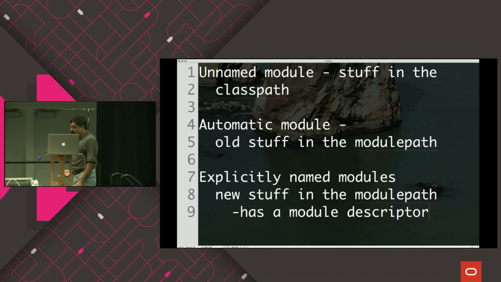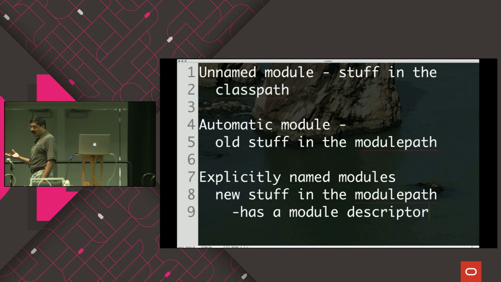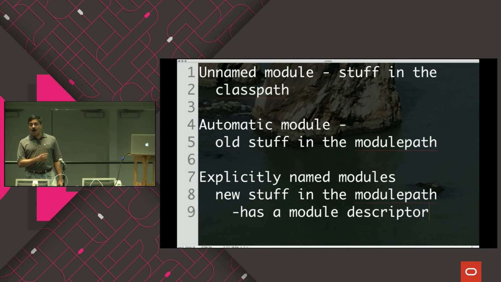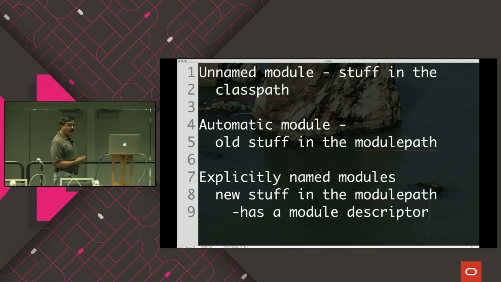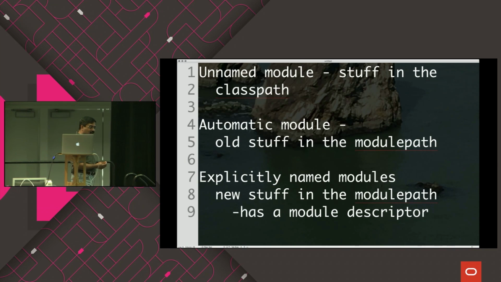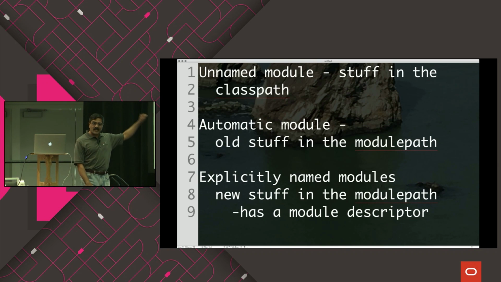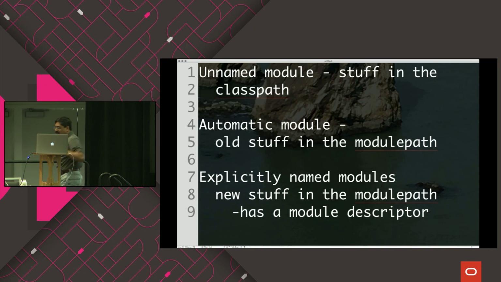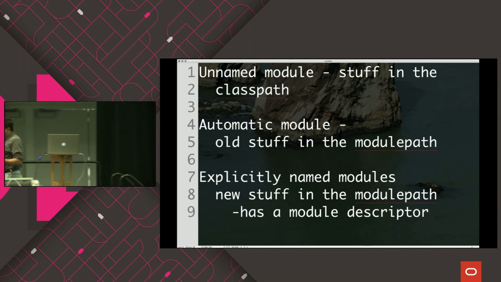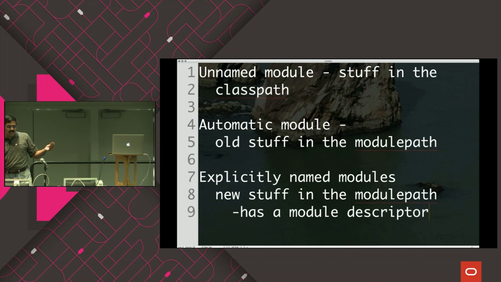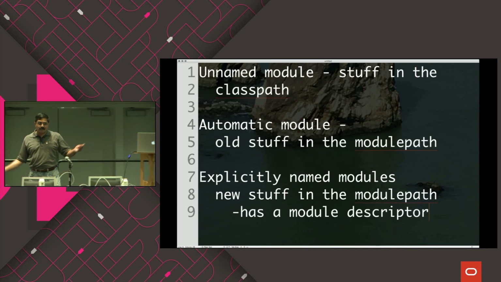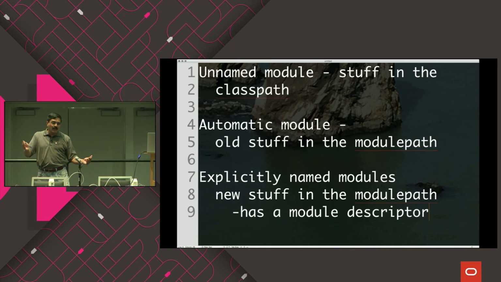And if you describe a module descriptor, that becomes an explicit named module. This also represents the degree of restrictions and capabilities. The most restrictive is the explicit named module. It follows rules very rigidly. The automatic module is kind of quasi, a transition period. I was old, but I'm graduating to being new. Give me a footstep for me to climb up and go. And the unnamed module is the least privilege.